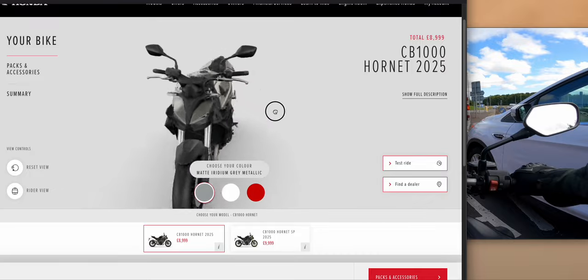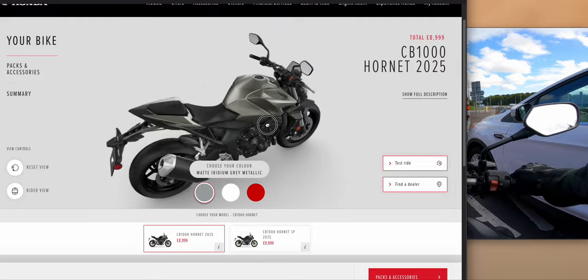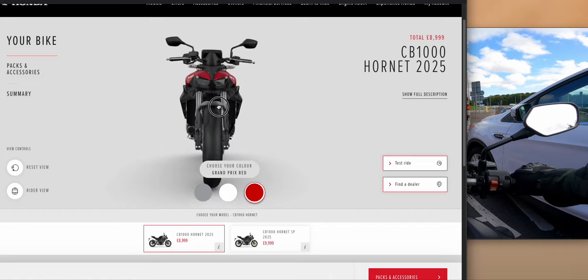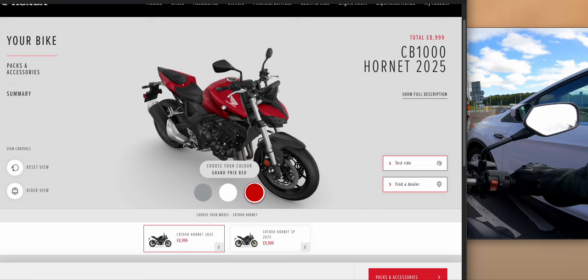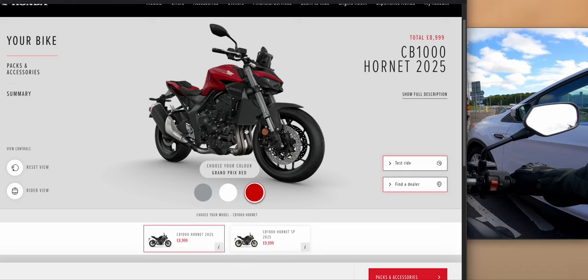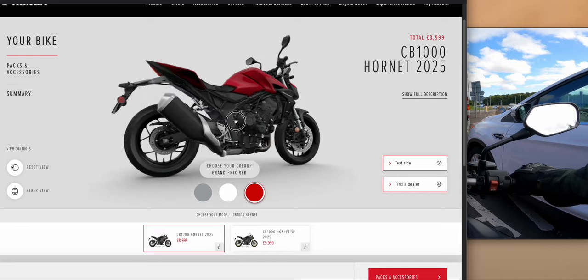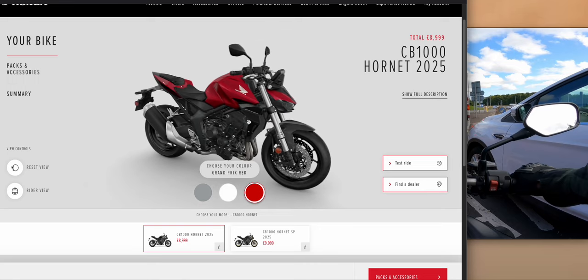The green version of the Street Fighter looks awesome, but then the Hornet above looks really shiny silver, so I really need to see what that looks like in the flesh. The red version — honestly, to the point where I'm surprised Ducati aren't suing for copyright infringement. If you took away the Honda wing badge you'd think that's a Ducati Street Fighter. In comparison to other bikes like the MT-09 or MT-10, the exhaust underneath looks far more streamlined — much less of a tumor colostomy bag at the bottom.